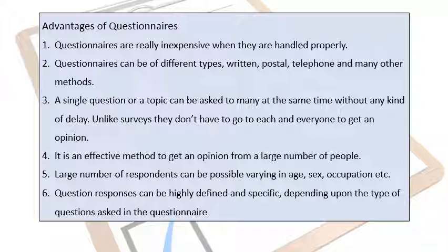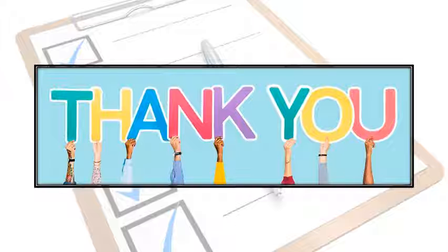Then it is a very effective method to get data from a large number of people. And you can distribute the same questionnaire to different age groups, different sexes, and people working in different occupations, like that. It can be given to different types of people. And through the questions, you will be able to get the specific piece of information through the questionnaires.